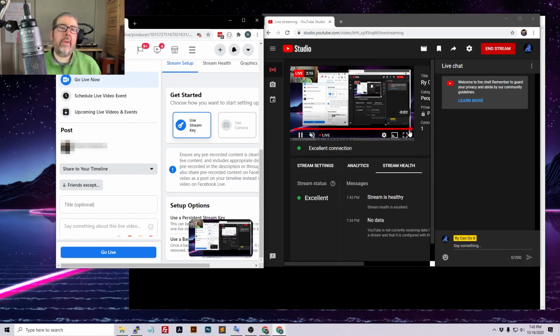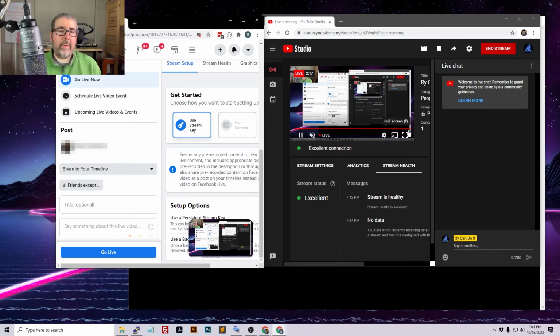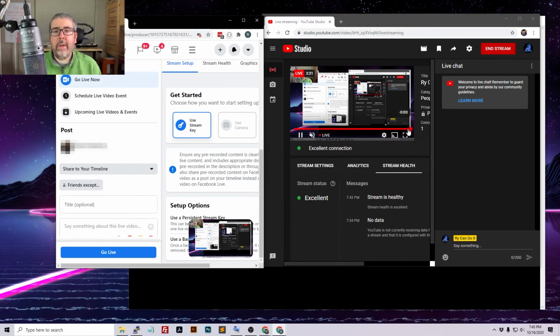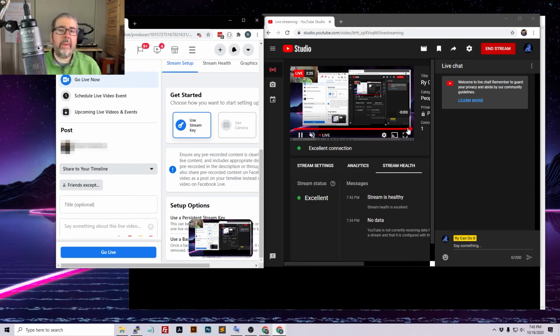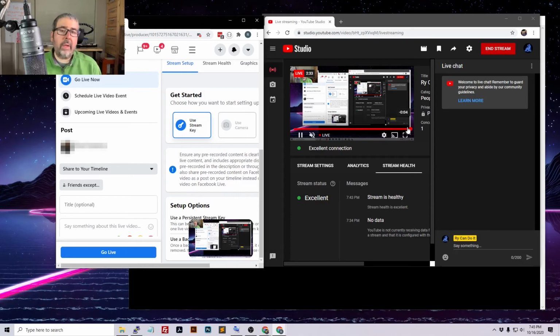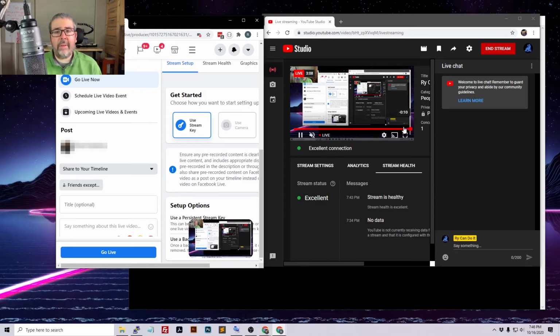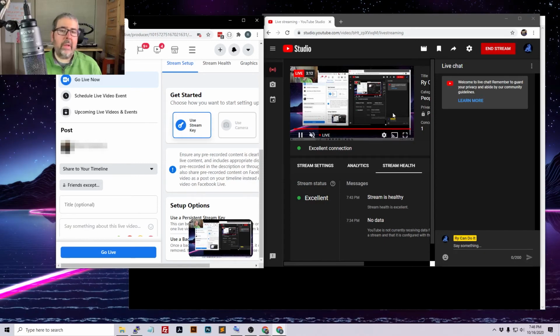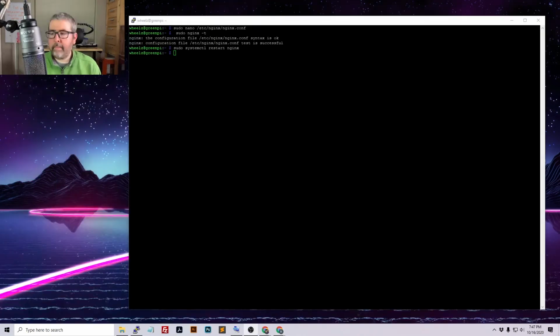So let's just say you go ahead and set this up, and that's great and it's working, but you really want to know how much bandwidth this is using. Do I have enough internet connection to do this? Well, luckily enough for us, RTMP comes with a stat add-on that we can go ahead and add into RTMP that will then show us exactly how much bandwidth each one of these streams are doing. So let's go ahead and get statistics set up on it so we can actually see how much this stuff is actually using. Let's go ahead and check that out.